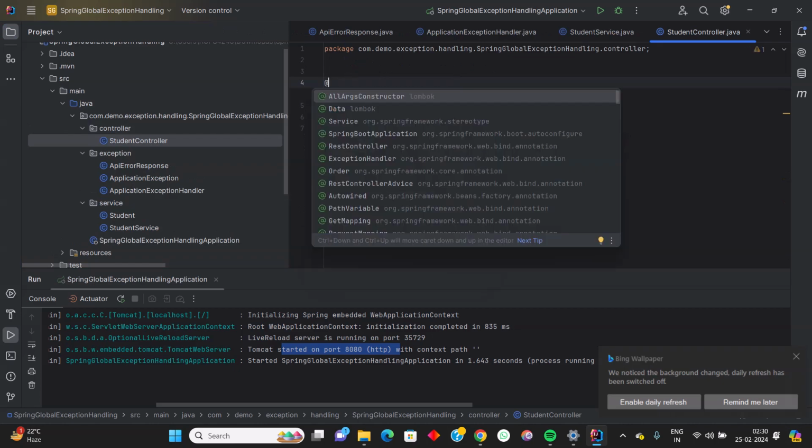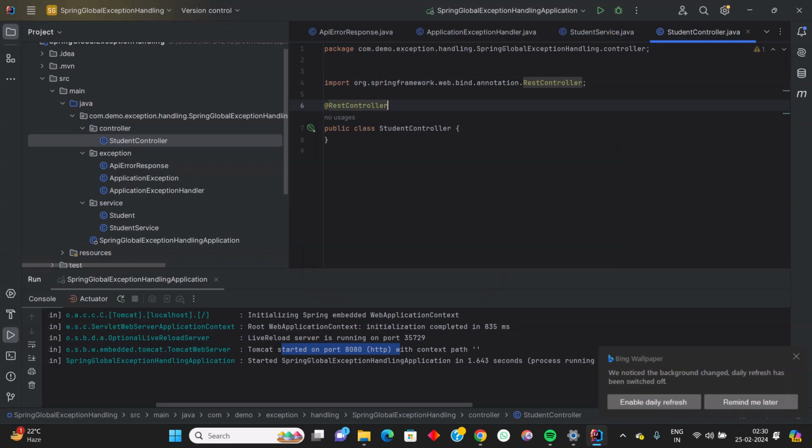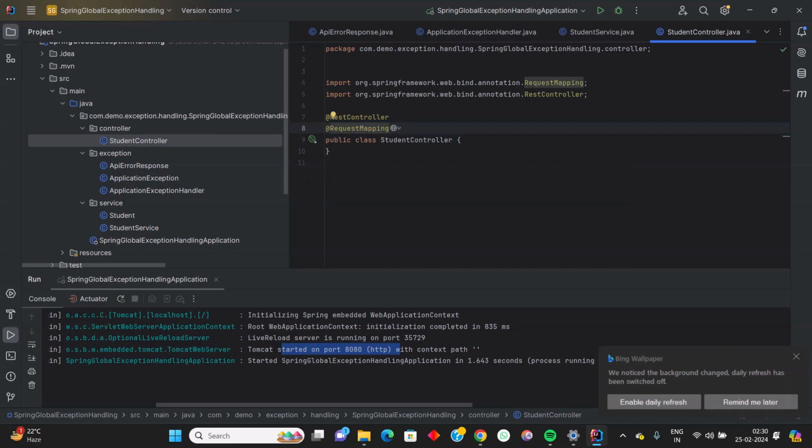At request mapping. Student. And let's write the APIs now.